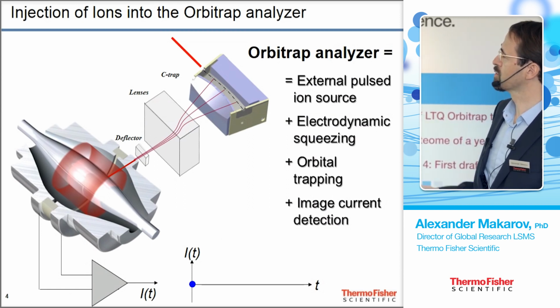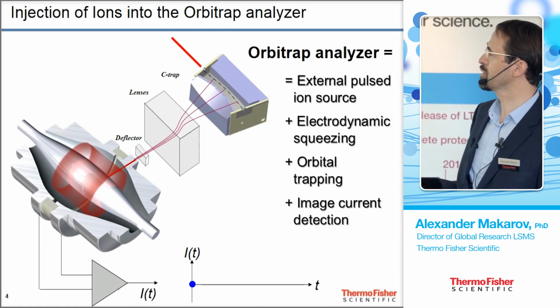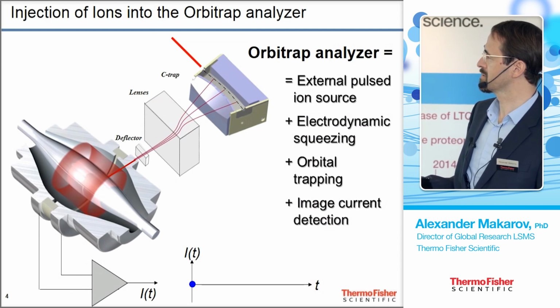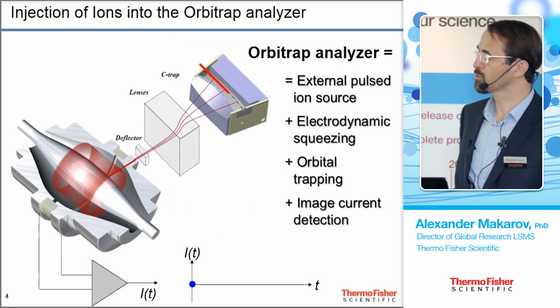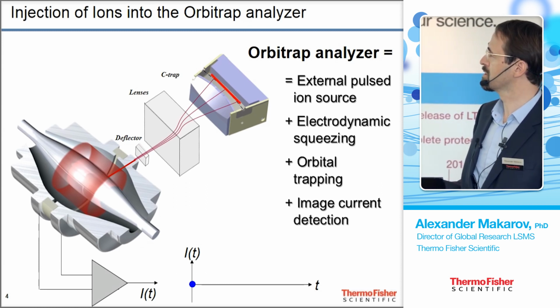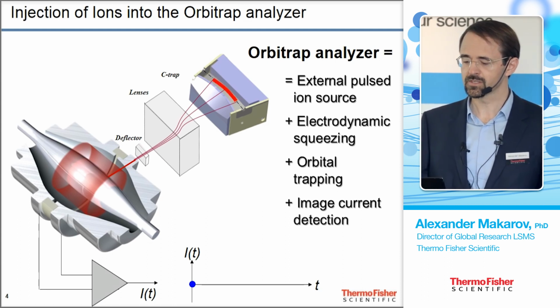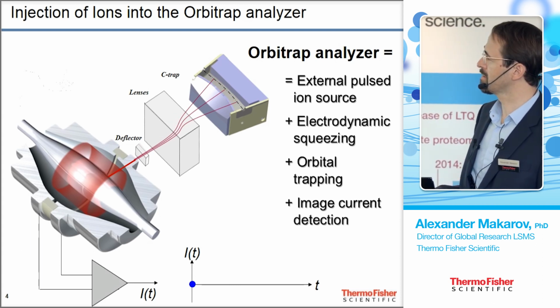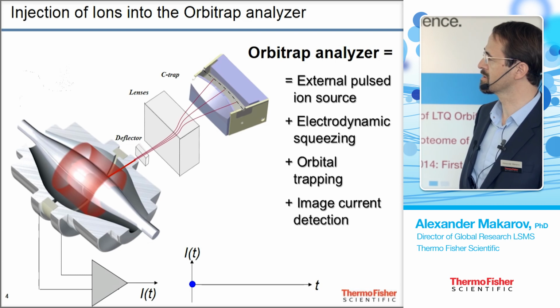And currently, this whole system works in the following way. As the external pulsed ion source, we use a bent quadrupole, which is filled with gas, and ions enter this bent quadrupole along the axis. They lose energy in collisions, get trapped, and then RF on the rods is removed, and the field is applied across this quadrupole. So ions are forced to fly through the lens system and get to the entrance of the Orbitrap as a very short packet.